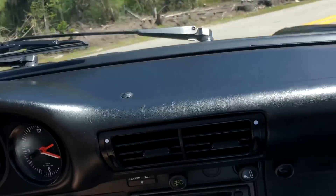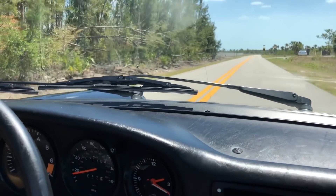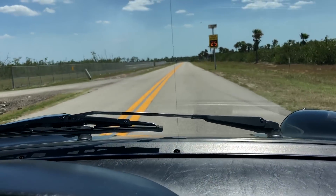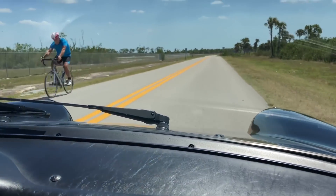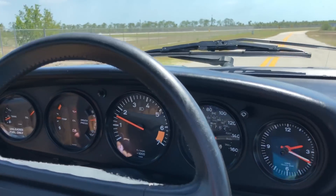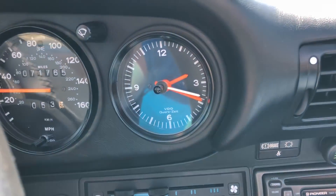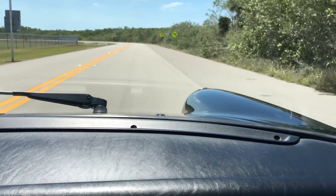It is definitely well-maintained and well-loved. I am going to be taking this car out on a test drive right next to one of the busiest private airports in the nation — the Naples airport. You might get to see some fun activity there, and it might be loud as well, with some turns. You can also see from the instrument cluster that everything is in working order. The tachometer is right in front of you so you can keep an eye on your RPMs.